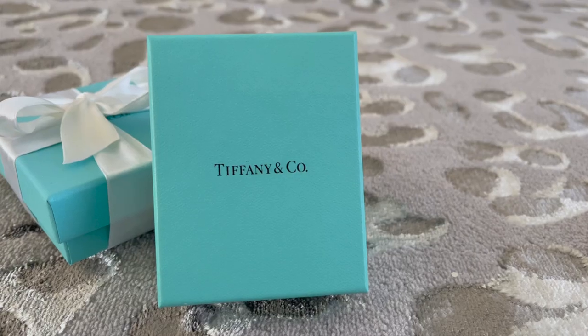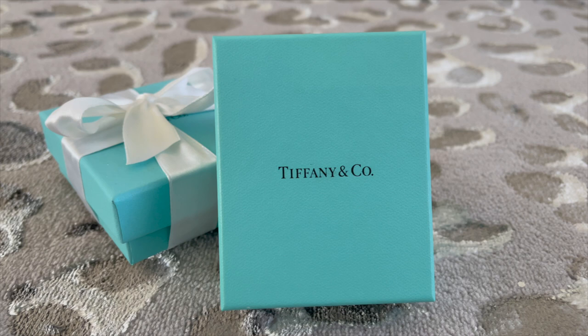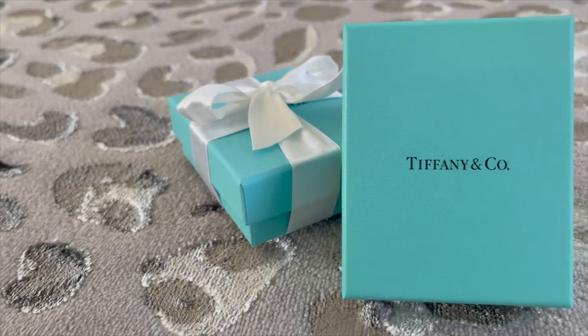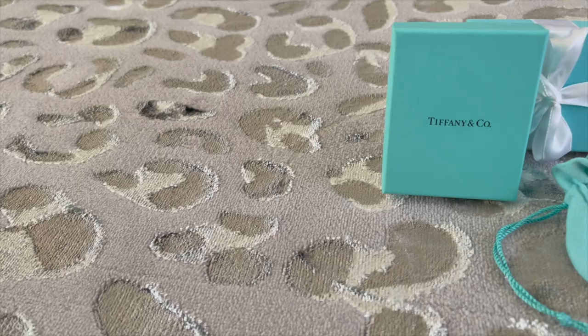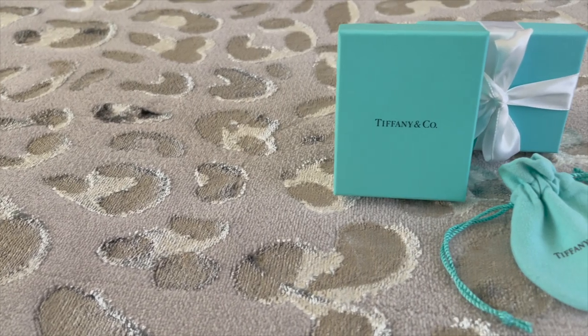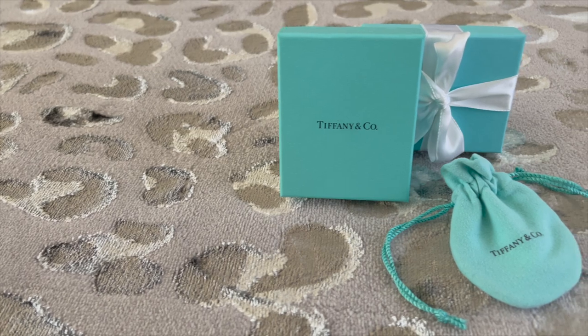Let's take a peek at one luxury brand whose packaging is one of the most recognizable elements of that brand: Tiffany & Company. That iconic blue box is probably more recognizable than the classic Tiffany engagement ring. Tiffany & Company has turned their packaging into a vital part of their brand experience, and they've created value around the packaging alone. Seeing a Tiffany's box under the Christmas tree is almost as exciting as opening it on Christmas morning.